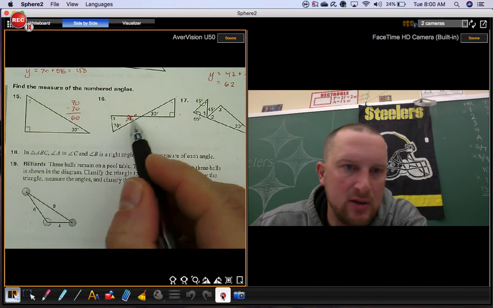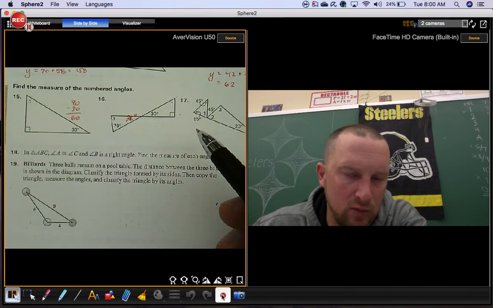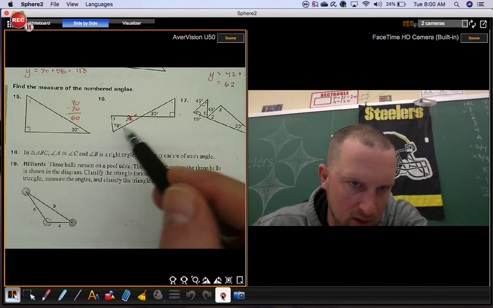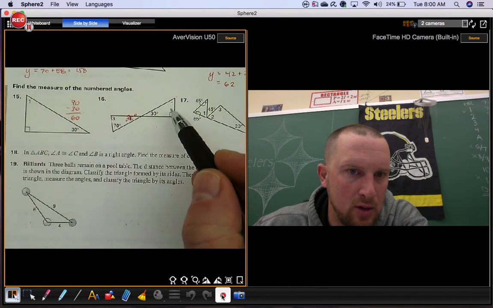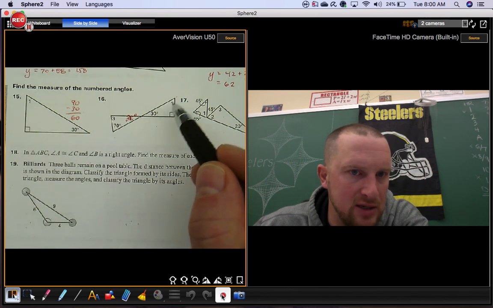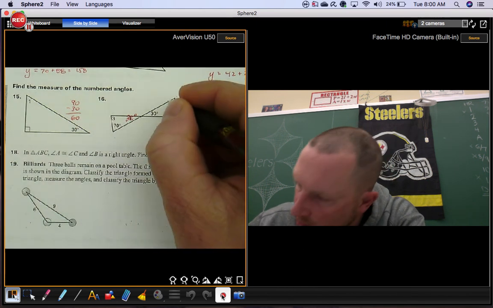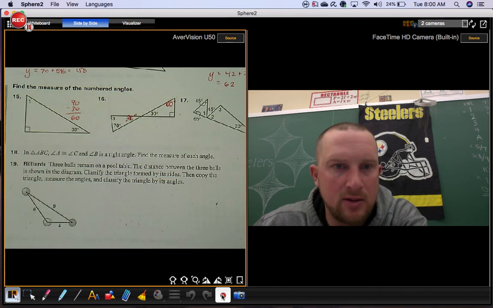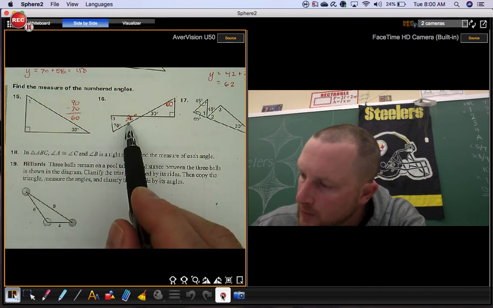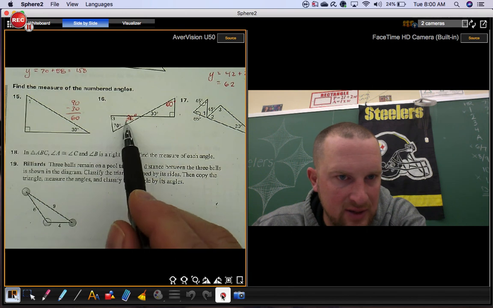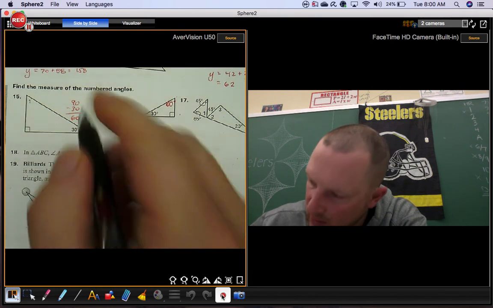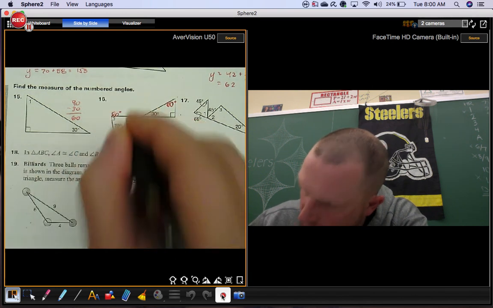If you miss out on these vertical angles, you really have no hope of getting the other measures in these triangles. You have a right triangle here, so these need to be complementary. That's 30. That's 60. That's 30. That's 70, so that's 100 degrees. So that means angle 3 is 80 degrees.